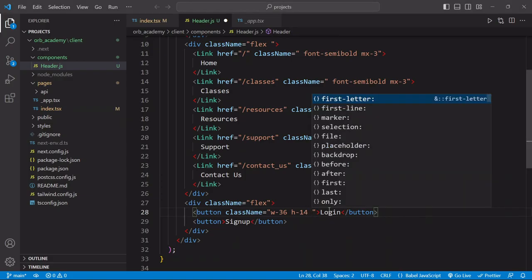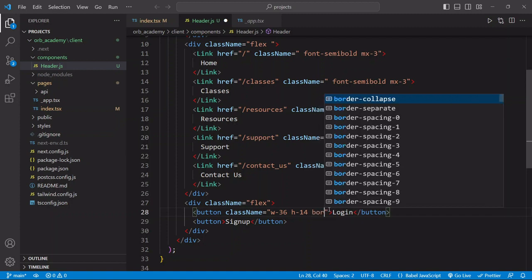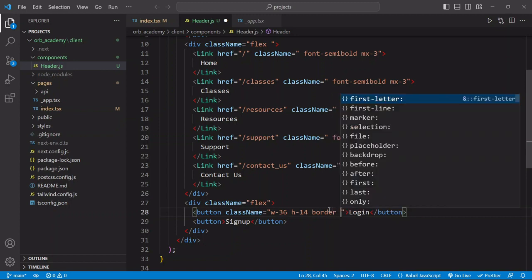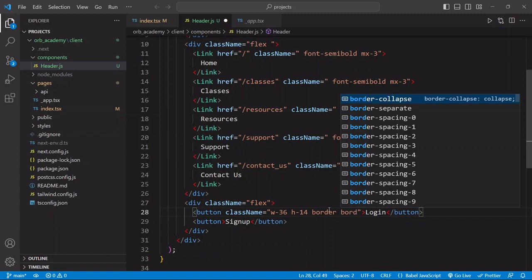Now we will make it rounded. First we will add border here. Border will be border 1 pixel and we will use border black.